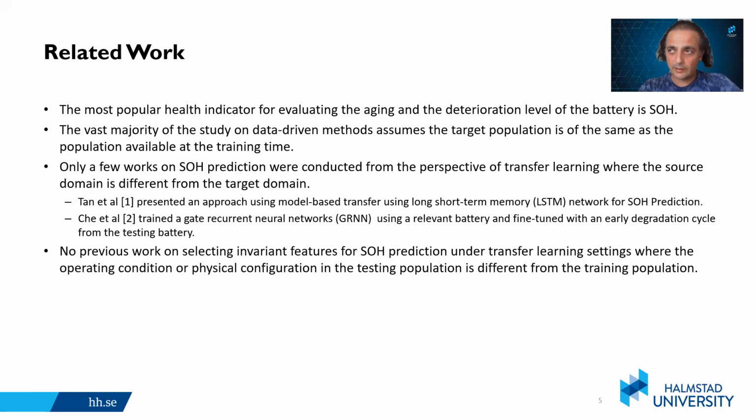However, in this work, we are tackling the most challenging scenario, in which we have no labeled data in the target. And to the best of our knowledge, we haven't seen any work which tries to identify invariant features from the source domain. By invariant features, we mean features which can work equally well between the target domain and source domain, features that can generalize well across a variety of conditions and physical configurations.